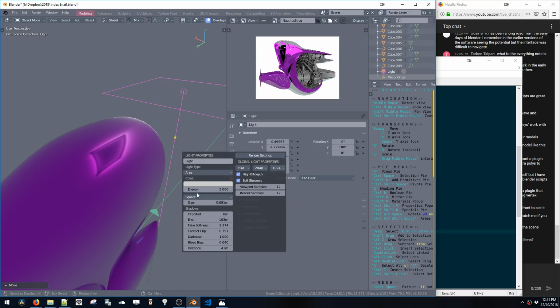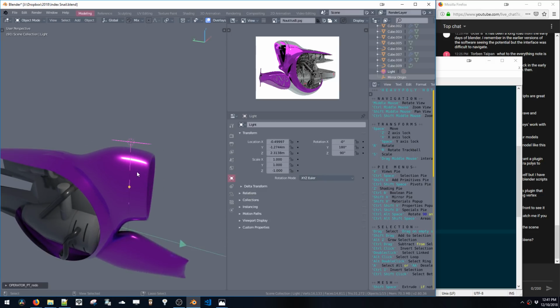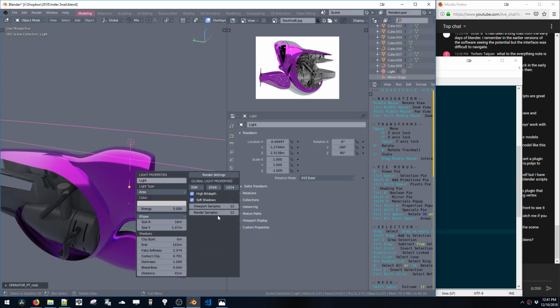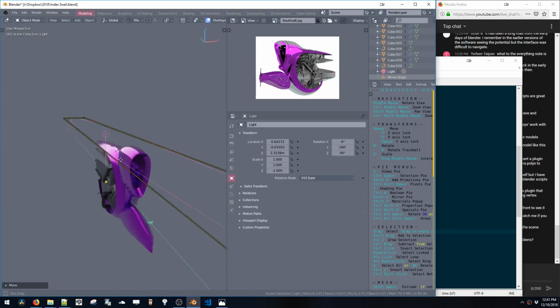Disk works. Square, no. Disk, yes. Ellipse, yes. Interesting. I wonder if that's a new thing or what. Well, this will work for now. Our ghetto area light.